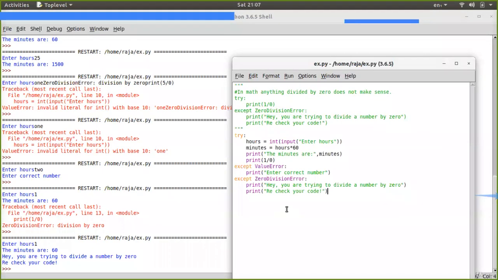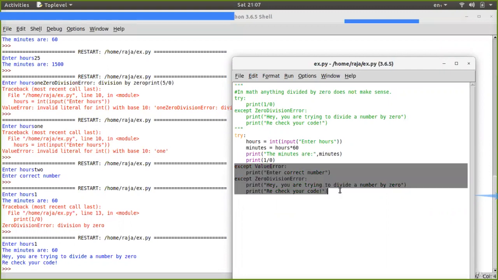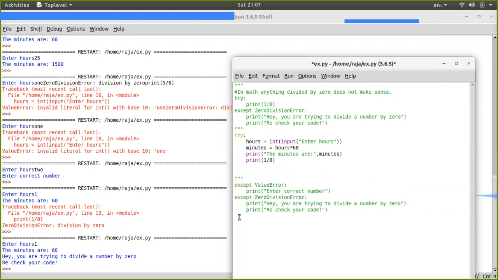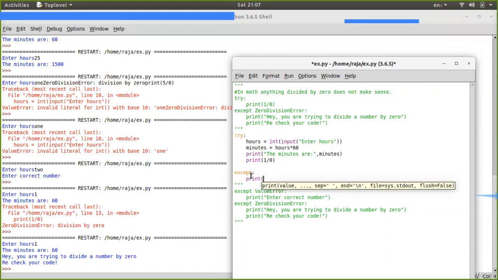You can also do exception handling in a different way. Instead of writing multiple such lines of code, you can simply write except, and then you can write your code like some error in logic or code.